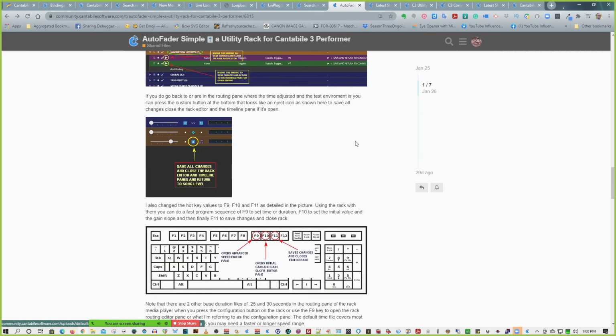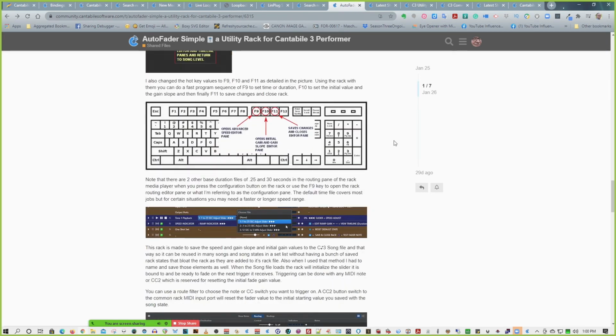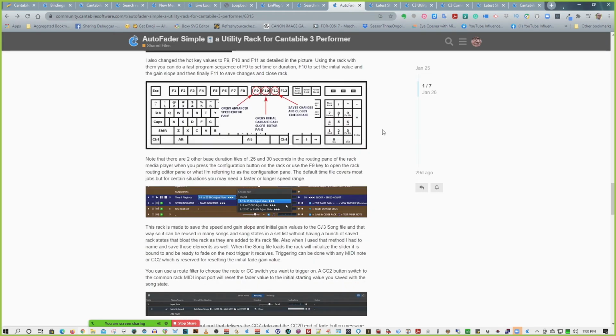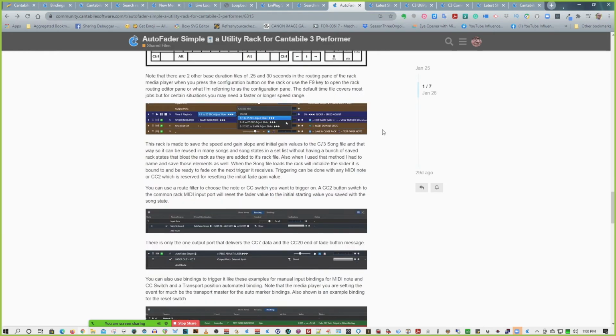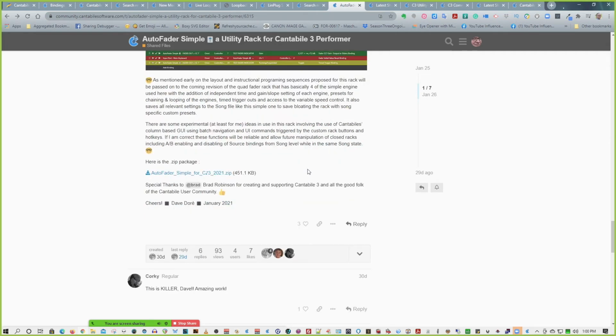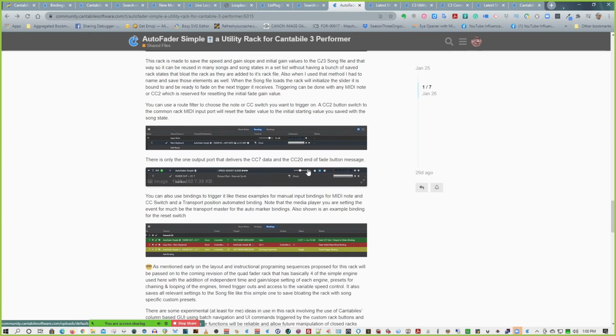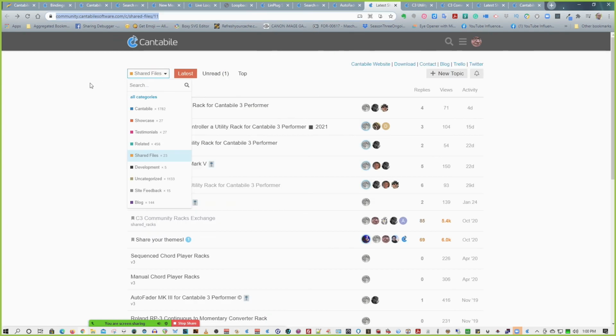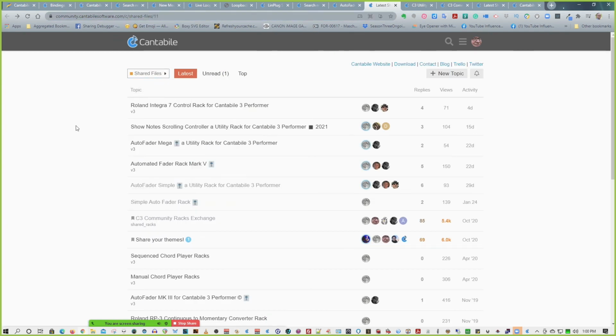So this is the kind of article you're going to find a lot, though not as extensive as this. Dave really went to town with beautiful diagrams and huge explanations, and then a zip file so that you could just throw it in and play with it. Dave is always precise on his stuff. It's so good. It's like a whole program. And that's where I was discussing the shared files category that shows a lot of different things.